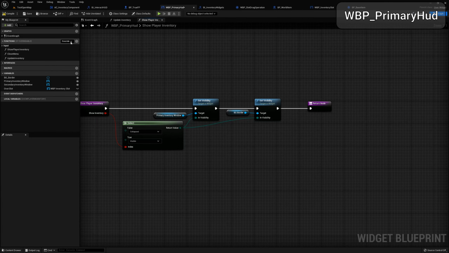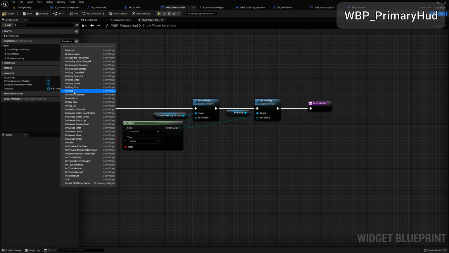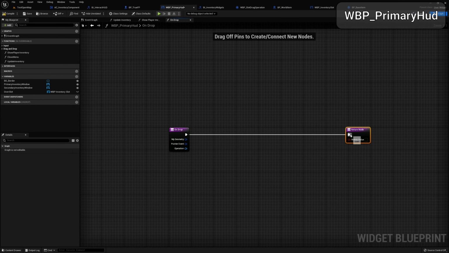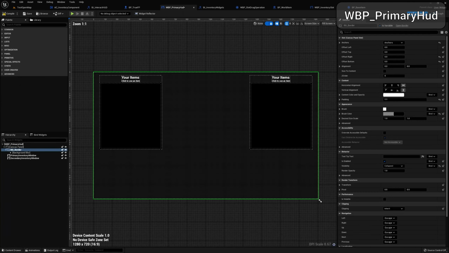So what we actually need to do now is override on drop in this function. And that's why we created the background. So now let me jump over to the designer and show you. Now when we drag an item around, you'll see part of this window will count as that as well. But now that we have this background here, it's going to be recognized. If this wasn't here, we wouldn't have anything to call on drop because we're not actually touching anything with the mouse when we drag over it. So now if we drag an item out of our inventory and put it onto this blurred section or any area that doesn't have a slot on it, it will drop it and spawn it into the world.